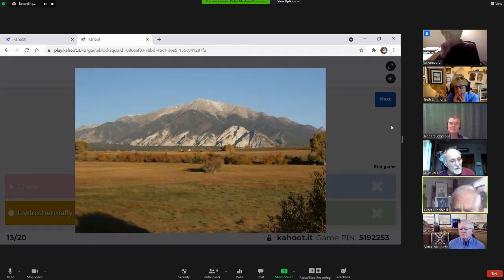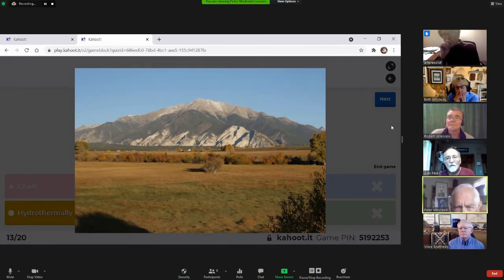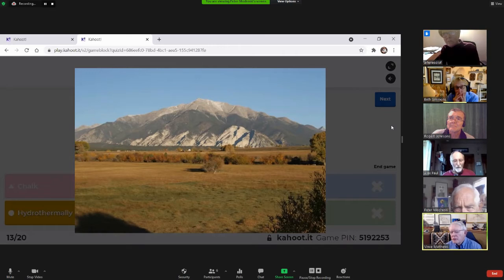So is that the actual fault surface we're looking at? It looks like there's the gray triangular, looks like a flatiron. That is about as close as you can get to the fault surface. It's striated and polished in some places. So it's dipping down to the west, or east? No, it's dipping down to the east. It's a normal fault. Yeah.